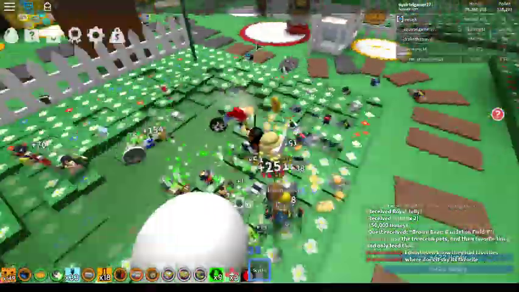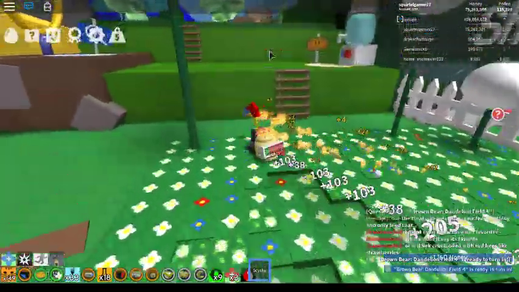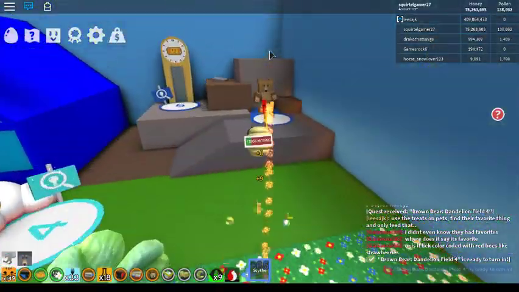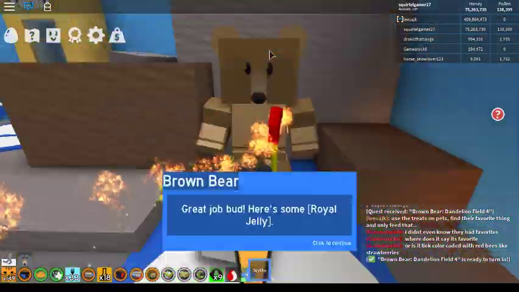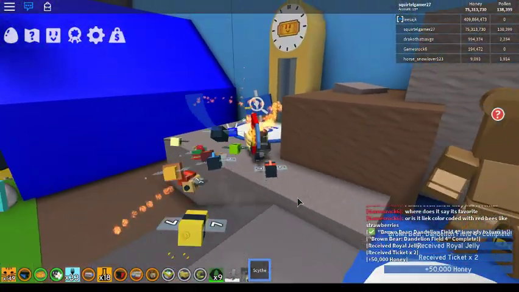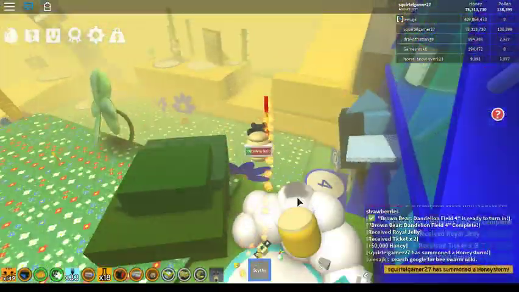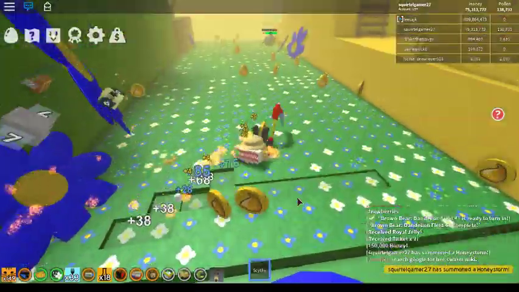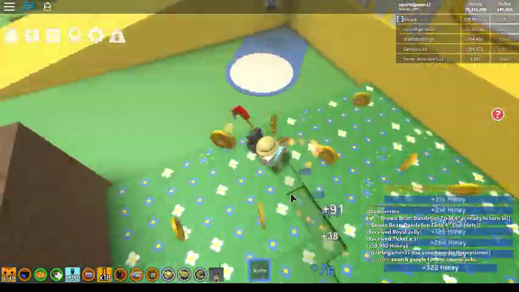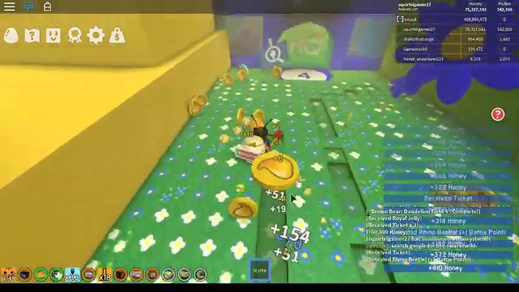Why are you down here? I don't think you really have a quest. We don't. Okay, wrong bed. Dandelion 4 is ready to turn in. I think there are like 2 new fields coming. Yeah, good jelly. I mainly just look out for tickets in the honey storm. Ooh, ticket. Gimme. Thank you. That's all really the honey storms are good for.